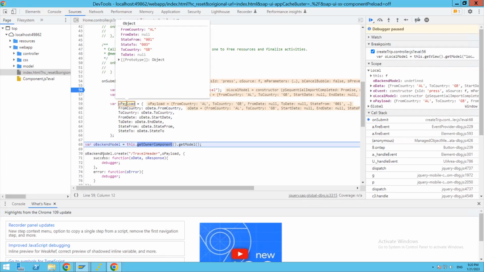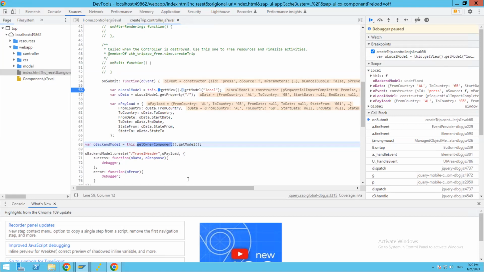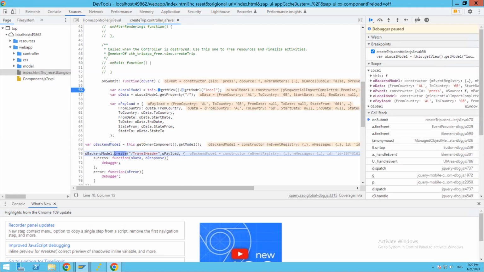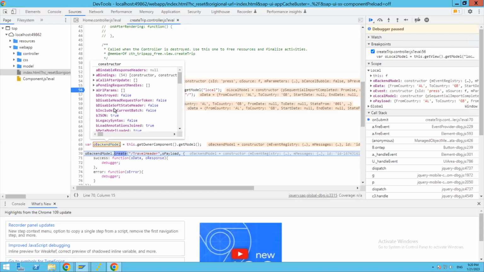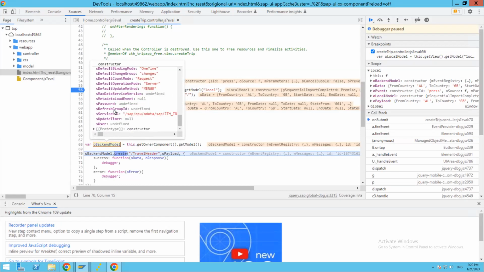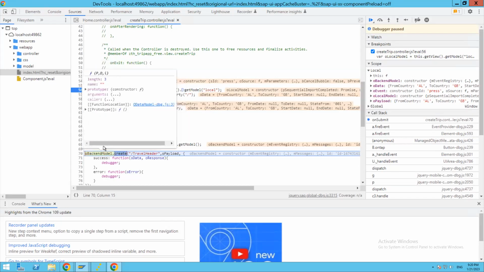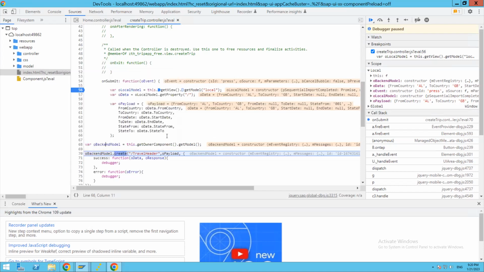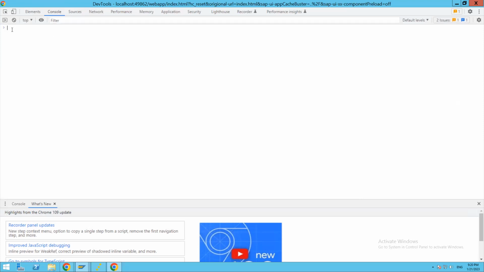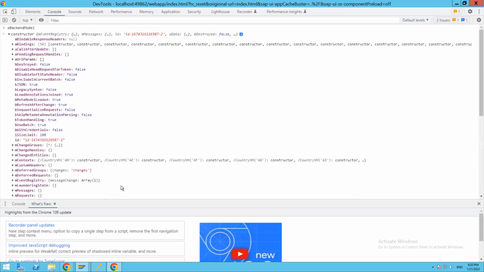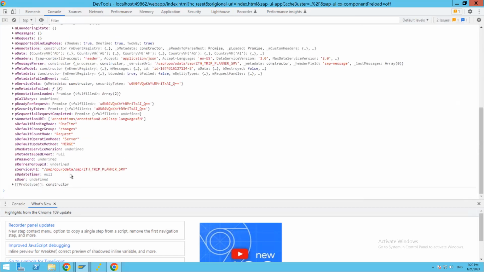Okay, so now we are getting the instance. So this is the backend model instance we have got, and within this backend model, if we look in detail, a service URL has already been specified here.